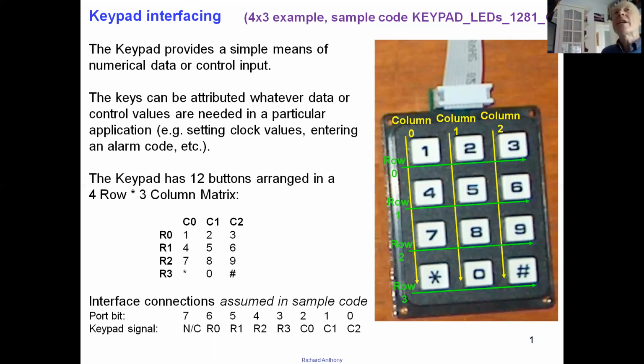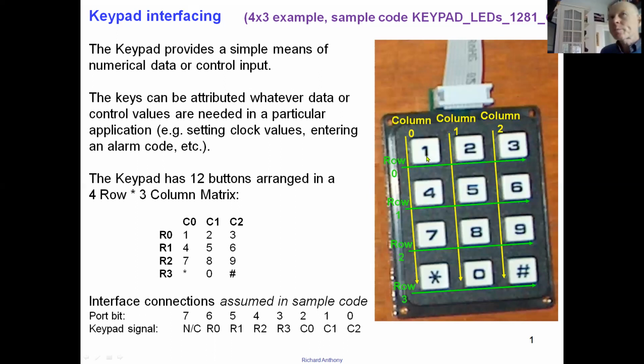If you have nothing connected to a wire, its voltage could be anything. And if you read that, you might get a 0, you might get a 1. It's very dangerous to do stuff like that. So you need to know when the button's not pressed, you need to guarantee that you'll get something on the wire that means the button's not pressed. So if we use a pull-up resistor, when the button's not pressed, it will be a 1, because the resistor will pull up the line when there's nothing else doing anything on that line. And so we wire the switch so that when we want it to be on, it is a 0 instead, not a 1. So 0 is on.